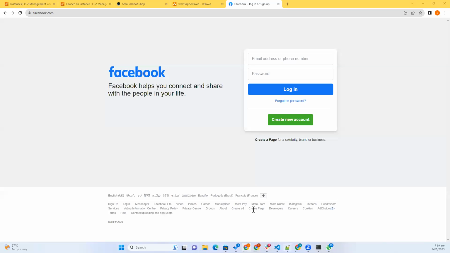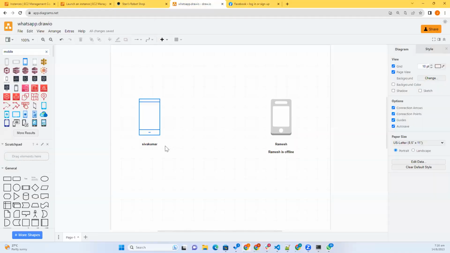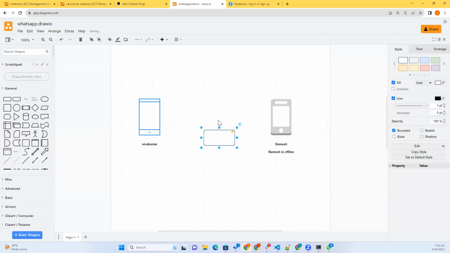Similarly here, if Ramesh is offline, your message is lost. So if you implement this with WhatsApp, then everything will fail because all of us will not be online at a time, right? So what WhatsApp implemented for this purpose is something called an MQ server.